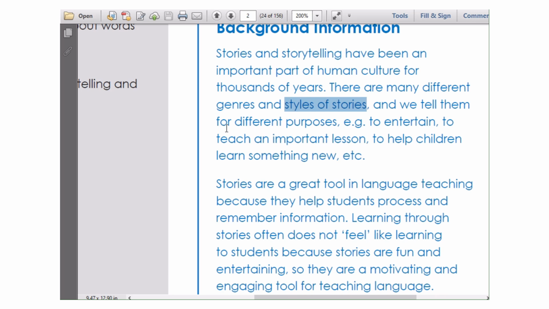And we tell them for different purposes, for different goals. For example, to entertain, to teach an important lesson, to help children learn something new, etc.